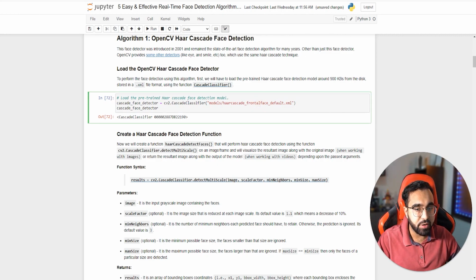Right now I'm using the frontal face model. There are other models too, but the most common one, and I think the most effective one, is the frontal face. There is a cat model too. There's a pedestrian detection model too. But normally nobody uses those models that often because they're pretty weak. And the most common one is this frontal face detection model.